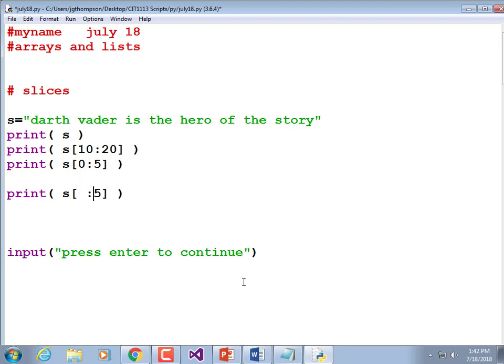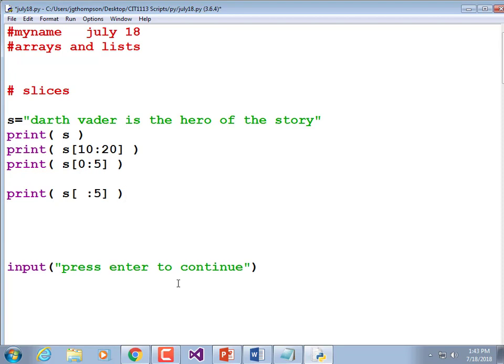I'm going to take that colon out. That looks funny. Okay, so print S[:5]. Now, did we actually save a whole bunch of typing by doing that? No, we could just add a 0 there. Wow. But we'll see a more important application of leaving a value off in just a second.